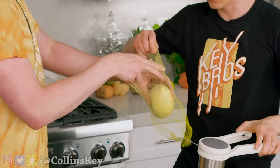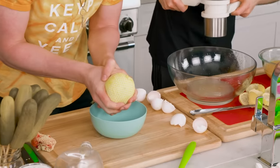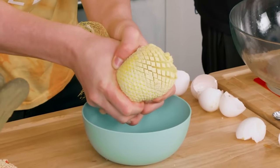Oh, it is? All right, so now the final thing I gotta do with my egg, here we go, get a bowl. I gotta harvest it and break it down. This little fun life hack I learned. So here we go, gonna grab some lemons. Thing is, I don't actually need the lemons. I need this net right here. The idea is I'm actually gonna be able to squeeze out these things in between these little holes. Three, two, one, here we go, and then just push the egg through it.